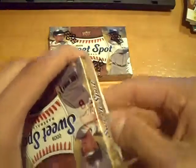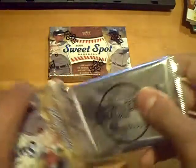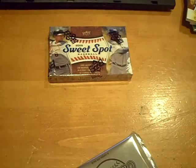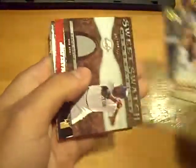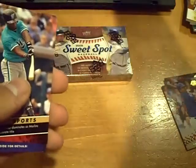And for those of you asking whose card it is on YouTube and blog, I believe you said it already, but let me just double check. J-Dubs 80, if anyone's interested on blog. I don't know if he's getting rid of it, but just so I don't get all PMs on YouTube. Next, we got for the Red Sox a jersey of David Ortiz.